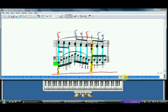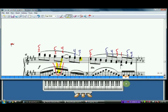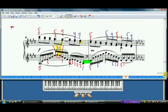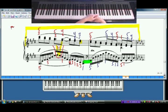Now, if you don't mind, I'm going to go back and review one more time, since these two measures really are a pair and they really work well together. You want to go back after you work on this measure, go back and review all the way from measure 41 again. So let's do it one more time as a review slowly. Remember, the right hand takes over here.